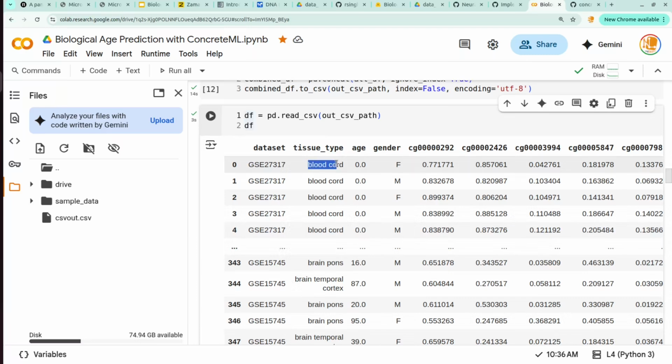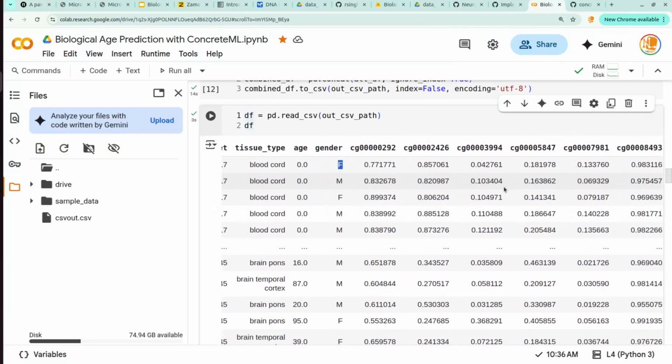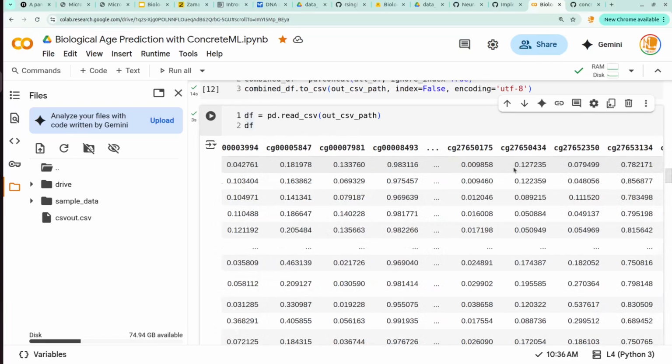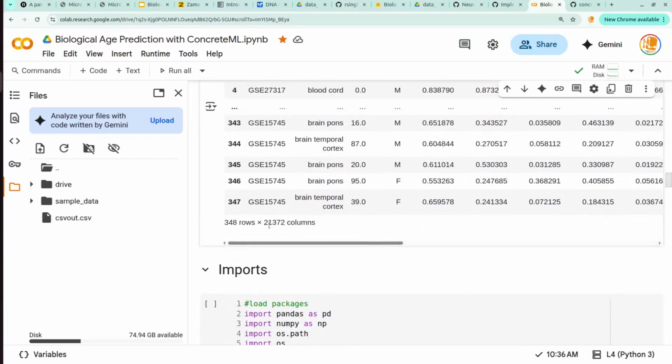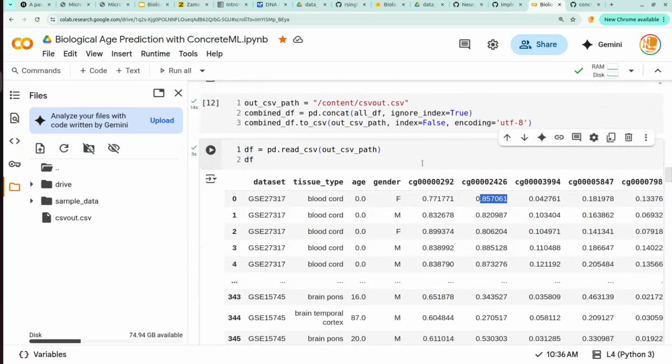We specify the tissue type. We have the age, which is very important. We have the gender. And then we now have each and every CPG site methylation data. So you see how we have all these different values for each and every CPG site. So we go from site 1 to site 21,372 minus this.